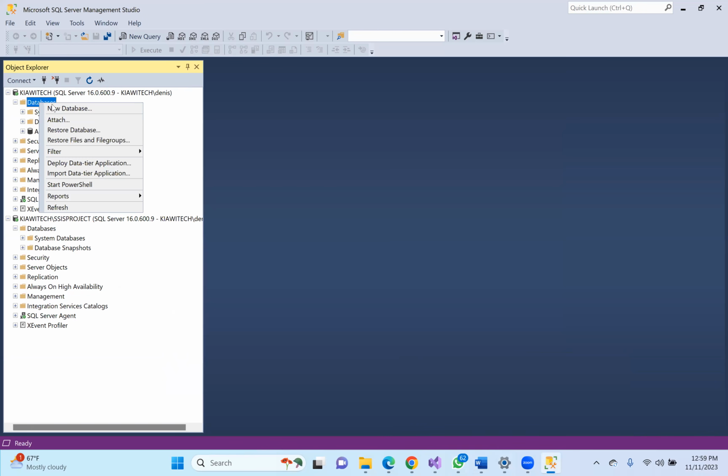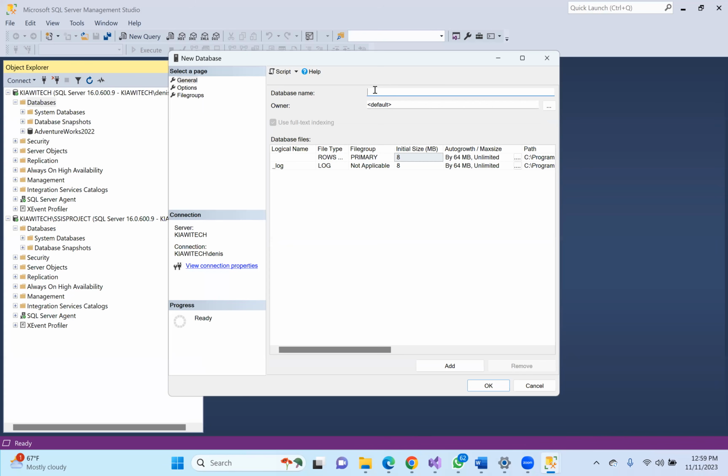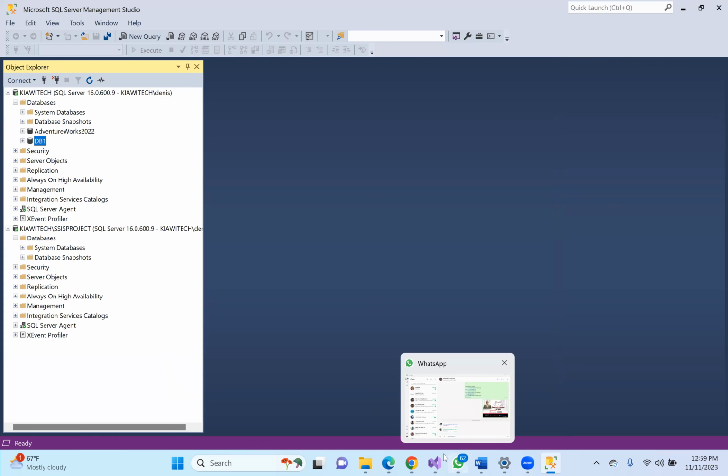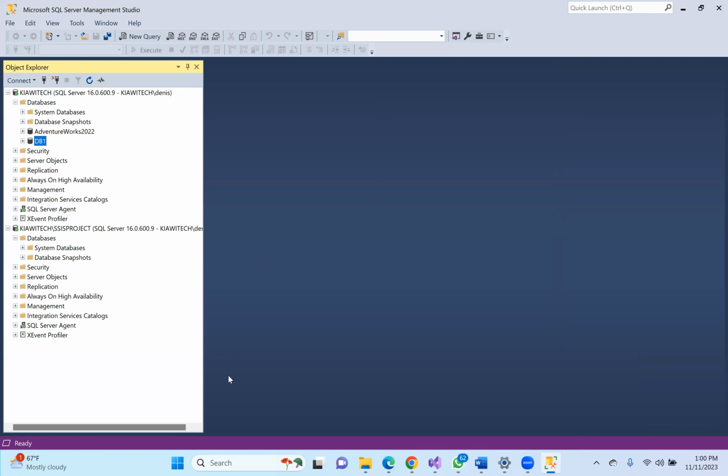So let's just go ahead and create more databases here. I'm just going to create one here called DB1, a database with no data in it. Okay, and create. All right, so I have two databases here. So you guys understood what I was trying to do? I really just want to have at least a database in one of my instances that I can use to create a connection manager.